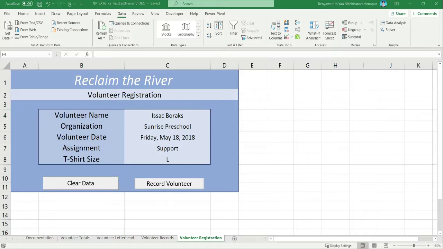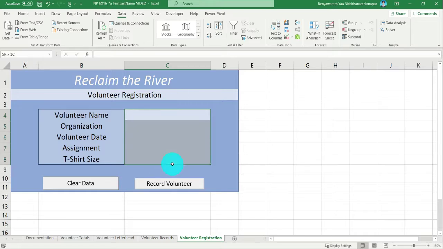Okay, next we're going to enter the following data, number 17. Oh, you know what? In the previous step, I think I forgot to click the button. After you assign a macro Clear Data to a button, you should click the button to check if the button works correctly. So I'm going to do it right now. Click that. Okay, it works correctly. That's good. And if you haven't clicked it, just click it to clear the data in this range.